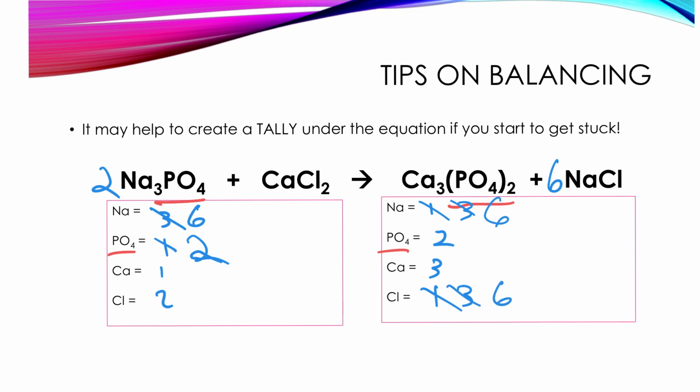Okay. So now we're going to go down to our calciums. So there's 3 calciums on the right side, and 1 on the left. So a simple 3 right here can fix that. And that also made there 6 chlorines, and so everything is balanced. So the coefficients to balance this are 2, 3, 1, and 6. So that's often in a multiple choice problem. You might say, like, what are the coefficients going to be when the equation is balanced? And you would see kind of the answer is 2, 3, 1, and 6.